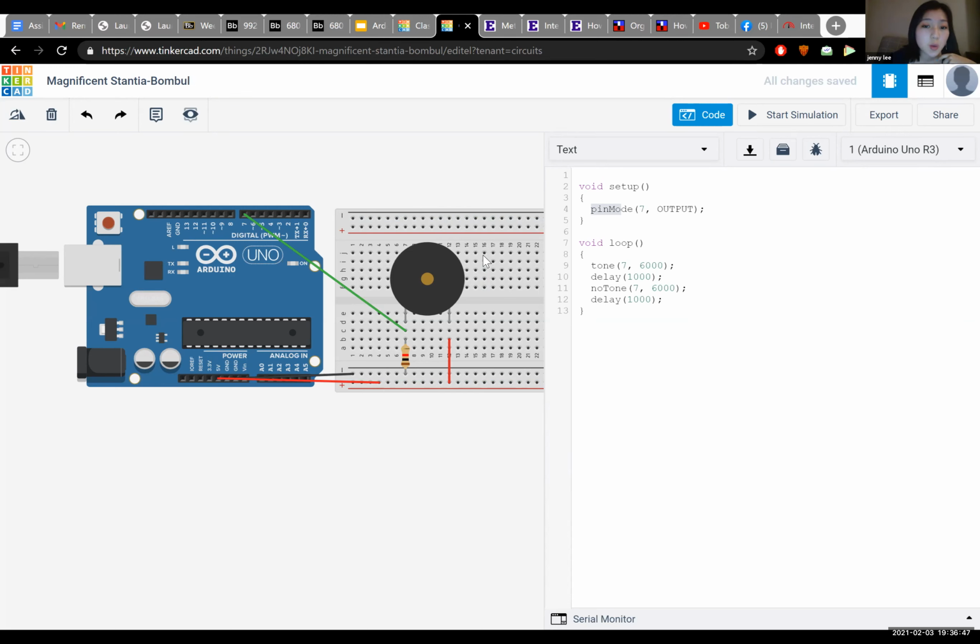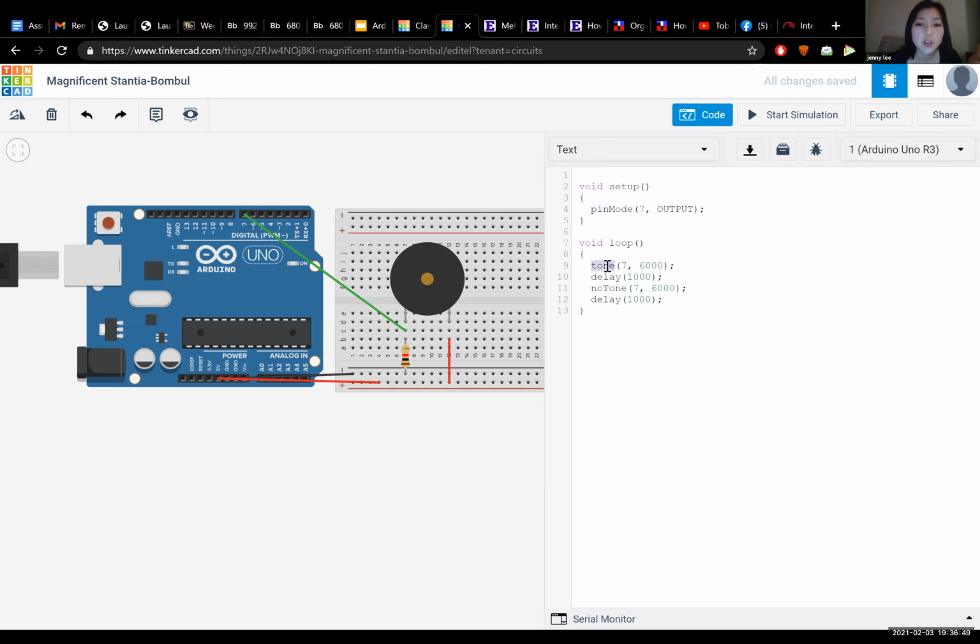So my point there was, if you're confused about how I knew there was a function called tone or no tone or pin mode, it's all going to be dependent on the libraries that you choose to use and interface with your Arduino. Hopefully that makes sense. I don't think any of these are in a crazy library. I think this is just the default, but you can always Google it to see what it does. So you're not expected to memorize any of this when you're actually trying to make a product.